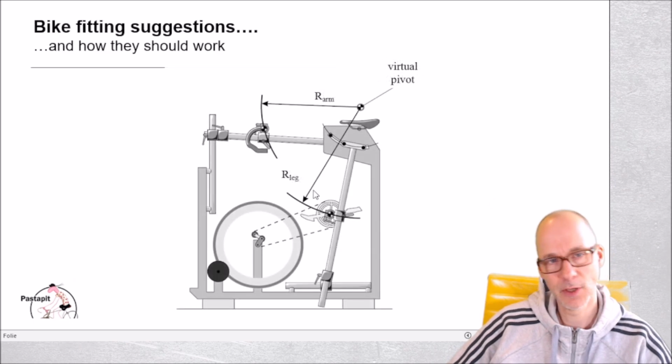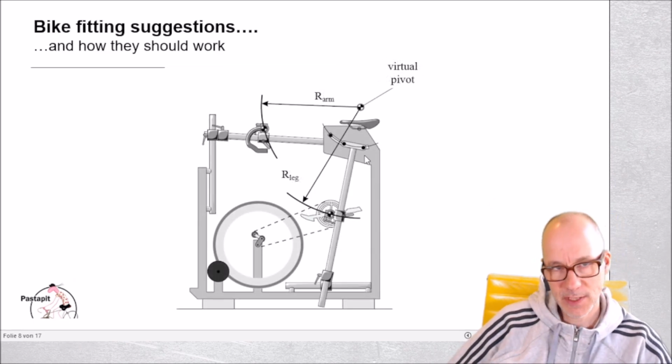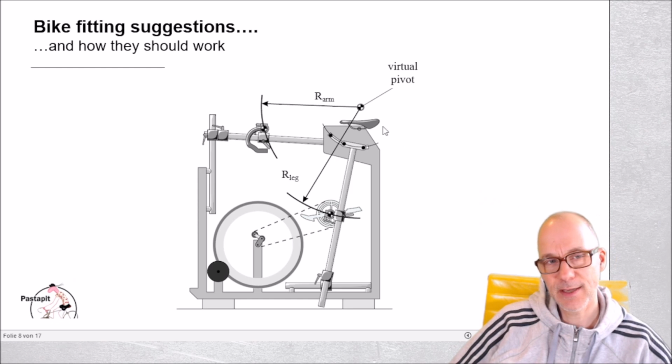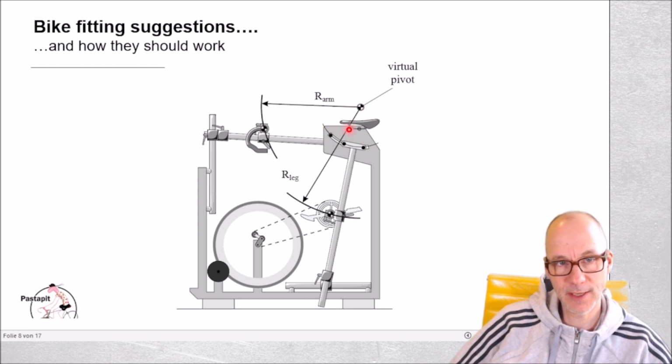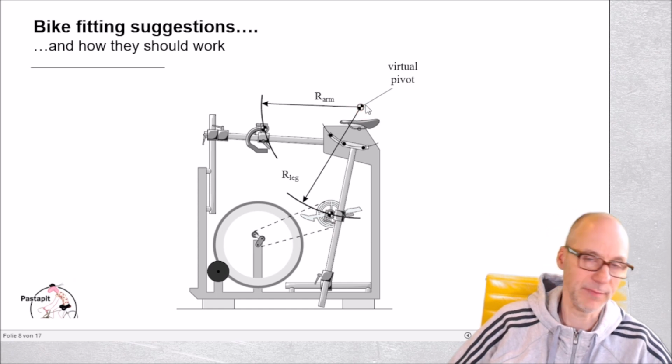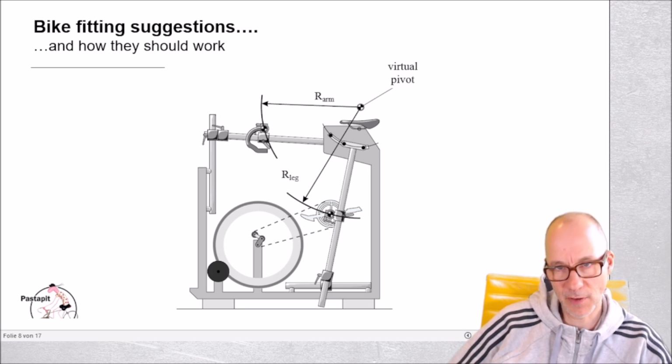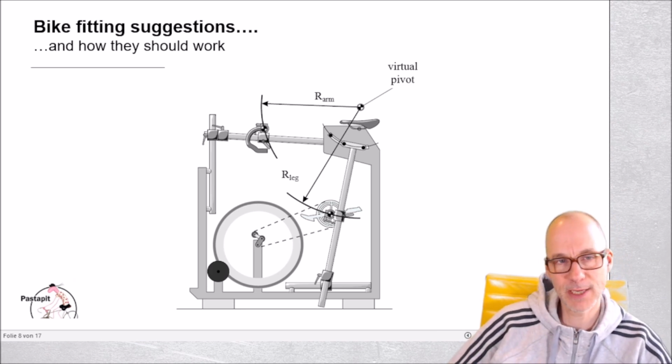So let's jump on to the next slide, and as we can see right here, this is an example. It's a drawing of a perfect positioning jig. And how is that designed? It's designed in a way that we have a fixed saddle right here, and then we have a bottom bracket that moves around in polar coordinates, around a virtual pivot. The virtual pivot is exactly where the average pivot of the hip joint of an athlete might be.